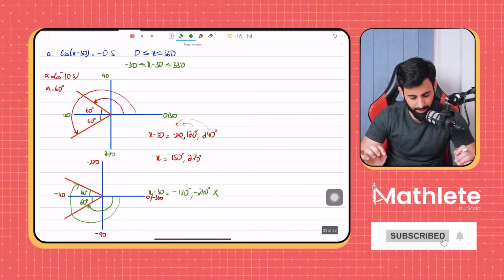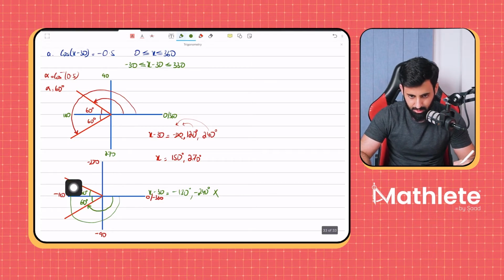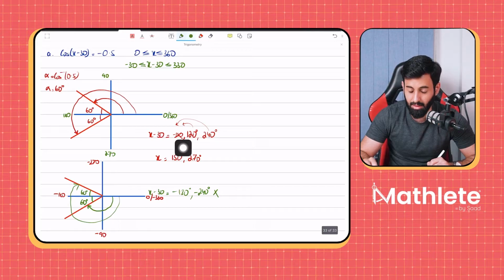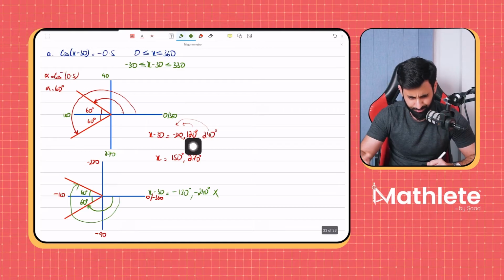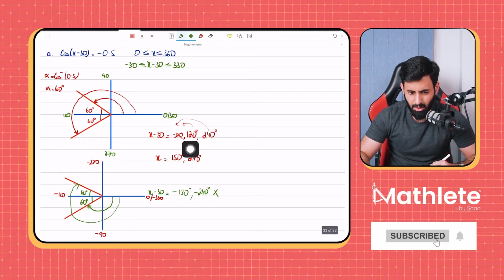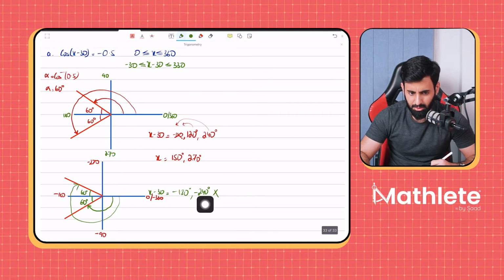Now, what I said earlier was that all of this we could have done by simply finding out the first set of values and then, from the same values, adding and subtracting 360. Okay, subtracting 360 from the same first set of values. So work it out. What's 240 minus 360? You get minus 120, exactly what we got here. What's 120 minus 360? You get minus 240.